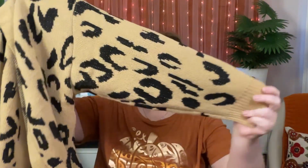It is just a long sleeve cardigan, cuffed sleeves. It's just an open front, so there are no buttons on it. There are pockets on either side at the front, and then it does have a kind of cuffed hem at the bottom. You'll see on the try on, it's a nice long cardigan. I feel like it is probably a little generous in size, because typically a 3X cardigan I would feel was too small for me, and I don't feel like this looks too small on me, so I'm super happy with it. It's just whether or not I will wear leopard print. So please put in the comments what you think, if you think that it looks nice.